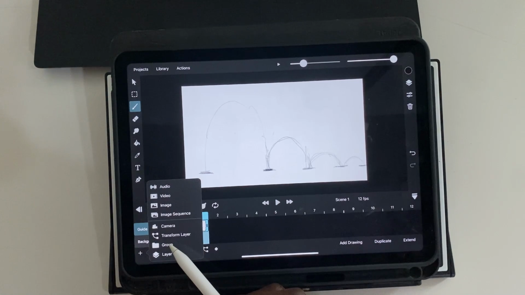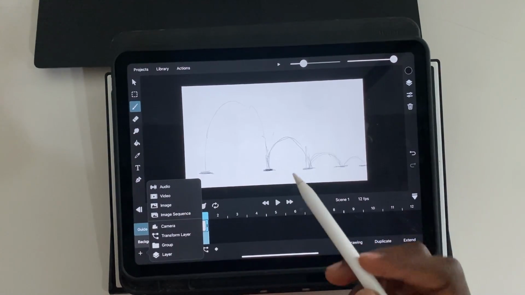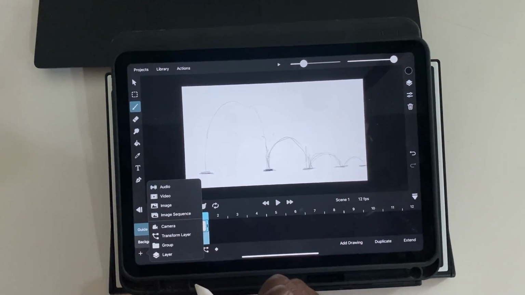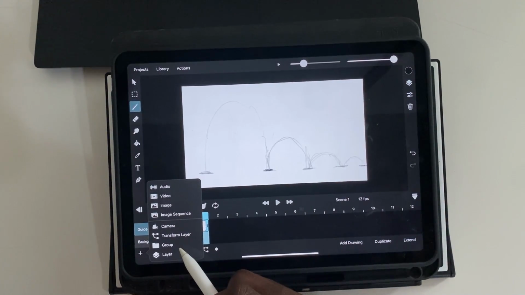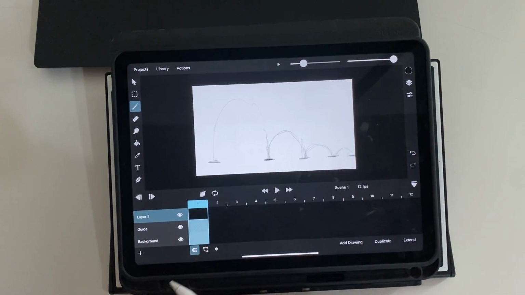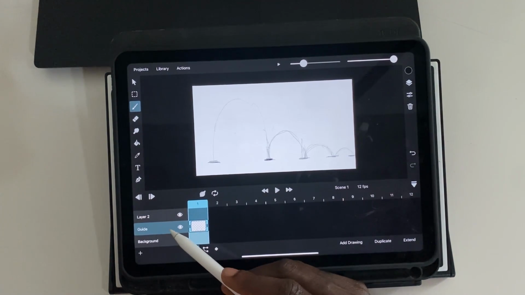Okay, so we have transform layer. So you can actually put the objects that you've drawn in the drawing layers into the transform layer, and then you get to use it the way you want. So you can create a group layer, and then, yeah. So I'm just going to create an empty layer here. I like that.